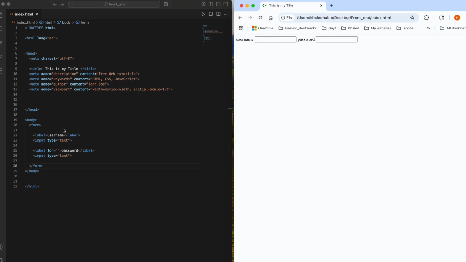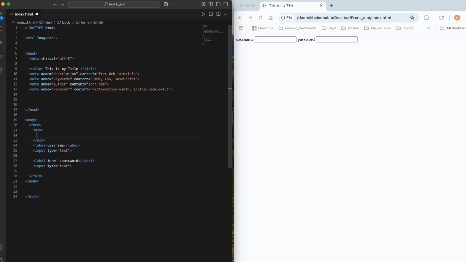So the best way to fix that, rather than putting the BR, is to put them in a container like a div. Remember we talked about div last time when we talked about containers. A div is a block element, which means it's going to take the whole width of the browser. So all I need to do is remove the label and the input over here, and do the same thing here.